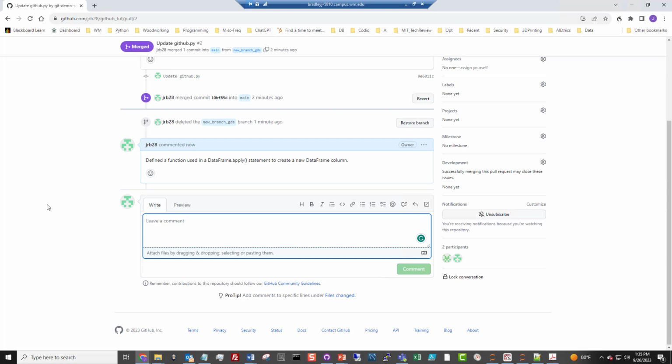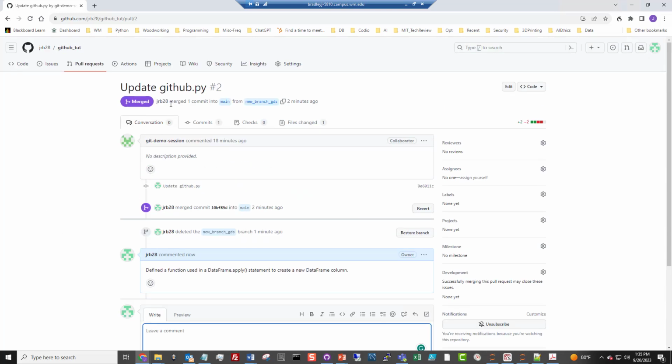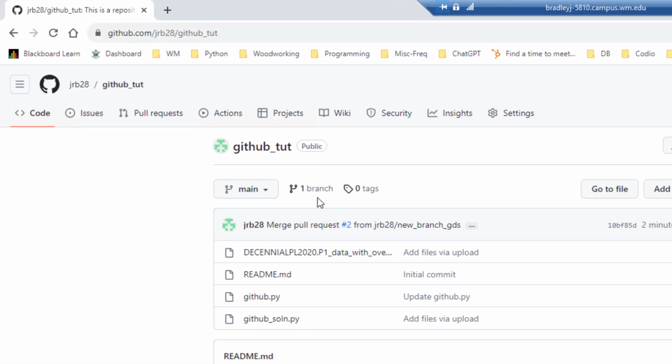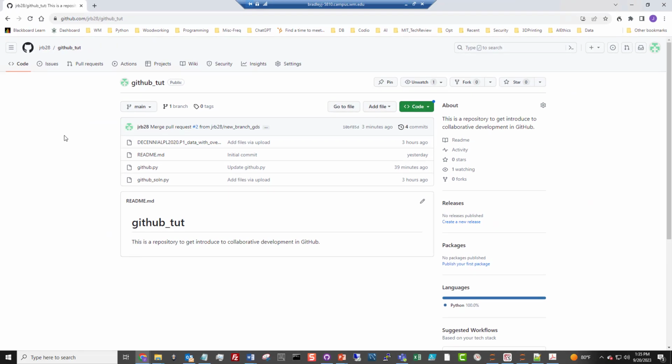We can go back to the GitHub underscore toot main page, and you'll see that now it's indicated that we only have one branch, which is the main branch. And so we successfully created a branch, did some code development within that branch, and then merged that code back into our main branch.